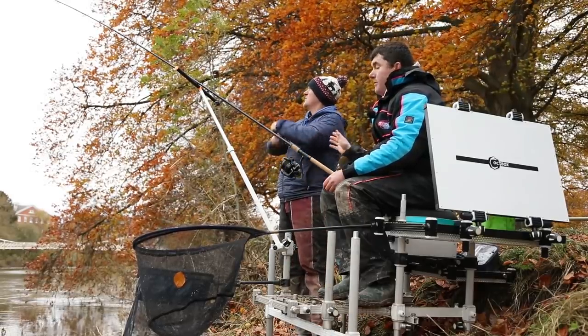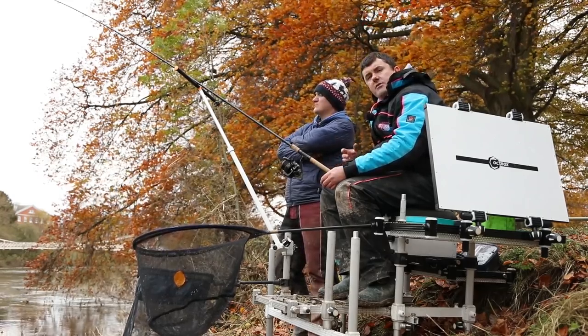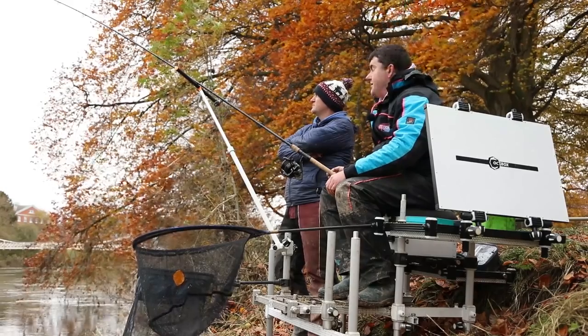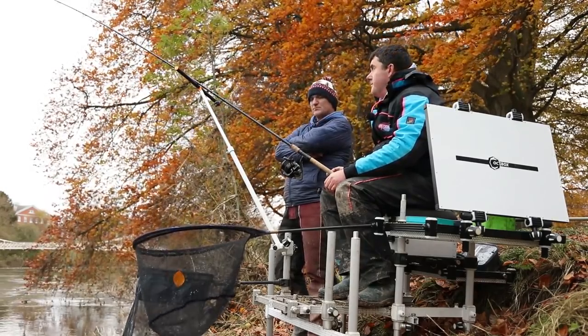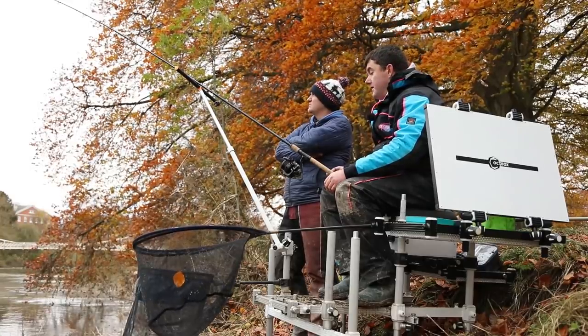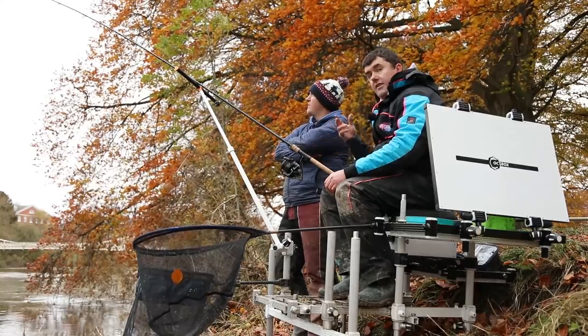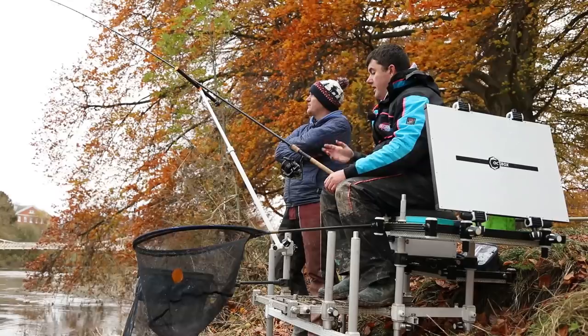And the fact that you're telling me you've used it for a while, because that's the other thing. I have found in the past with cheaper reels, they're fine the first two or three times you go out. But like many things, you pay for quality, and they can wear out relatively quickly. I know you fish this river a lot. I know it's quite intense fishing. So the fact that you're telling me that it's worked well for you over a period of time is good enough for me.